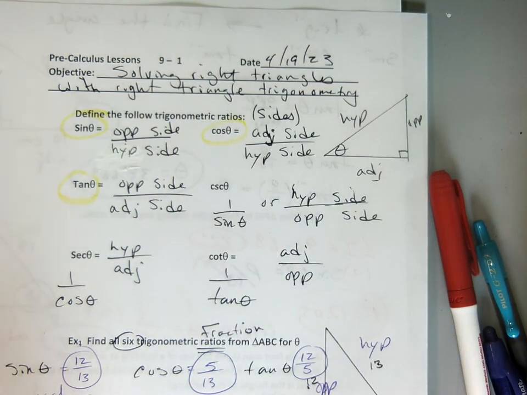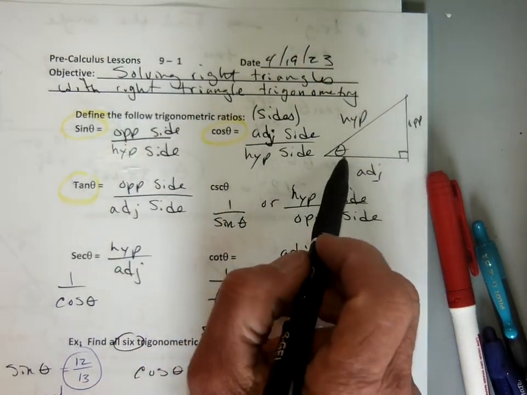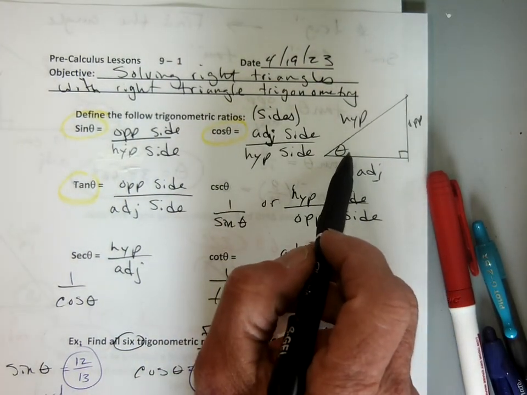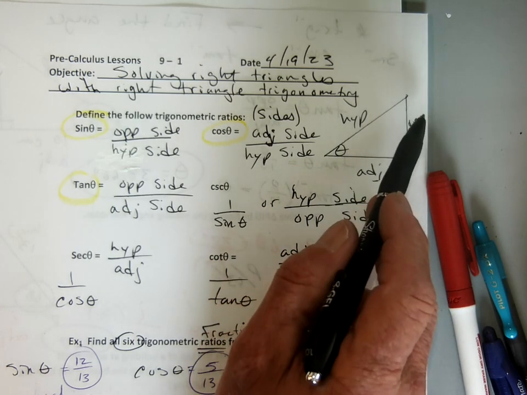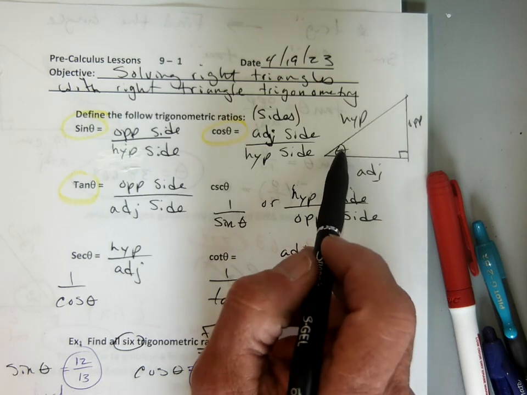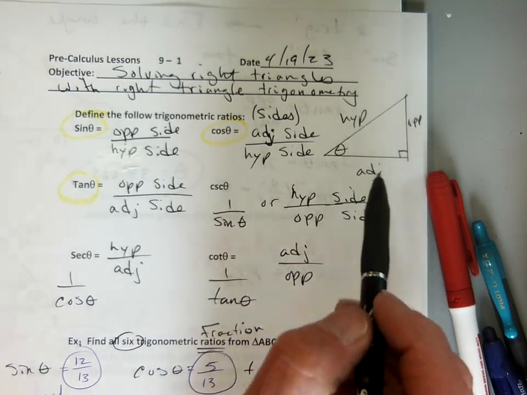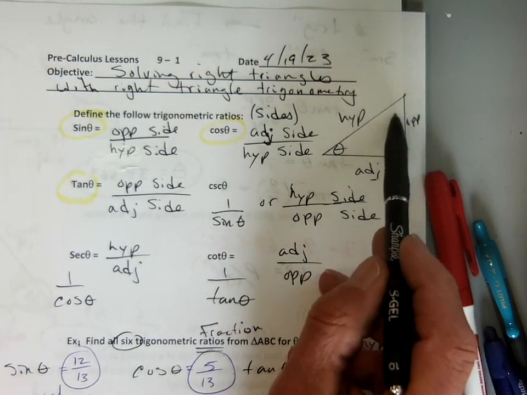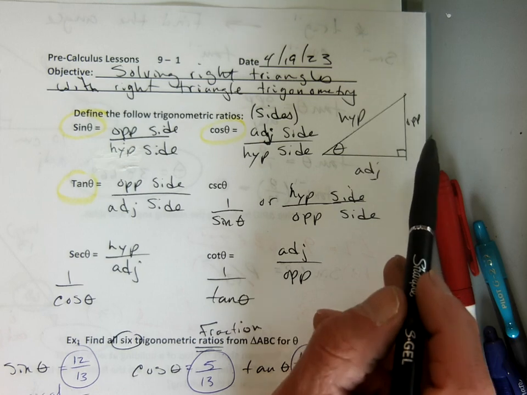And of course we define the sine, the cosine, and the tangent first. So you always start with the angle. You go to the angle first, and then it identifies the name. So from the angle here, that's my opposite side of my triangle. My hypotenuse is always the one that's the longest, opposite the 90, and that's my adjacent side. If I were to change sides and make my angle here, it just changes that to the opposite and that to the adjacent. Okay, hopefully you know that.